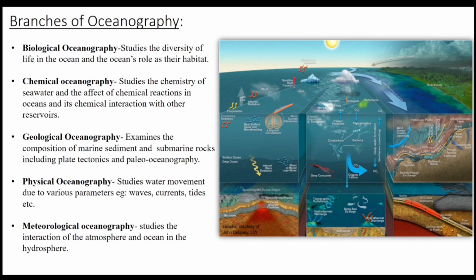Then chemical oceanography. Obviously, we are going to see the chemistry. What are the chemical reactions? How does the ocean maintain its basic nature? The oceanic buffer, how the ocean maintains its basic nature, is very different. We are not just throwing some bases into the ocean so that it would be on the alkali side. The ocean has its own mechanism to neutralize itself, of not becoming acidic in nature.